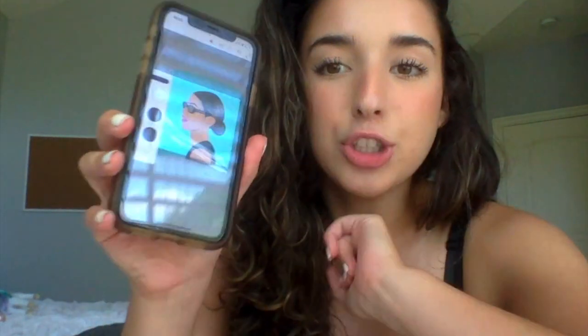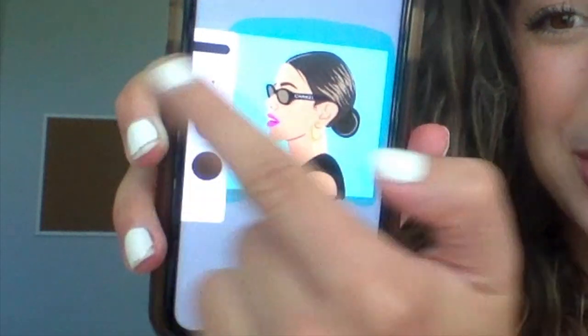Hi guys, sorry for popping in here, but I forgot to show you guys something very important about the app. So this is how to color match. Say you have a photo and you want to match the person's shirt color or skin tone or hair color, anything like that. This is how you would do it. I have my brush selected right here.